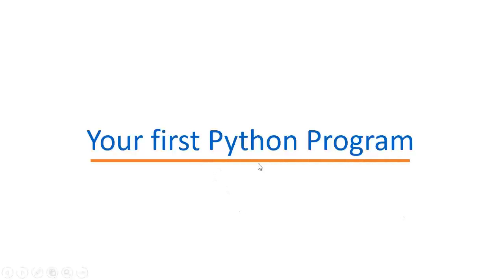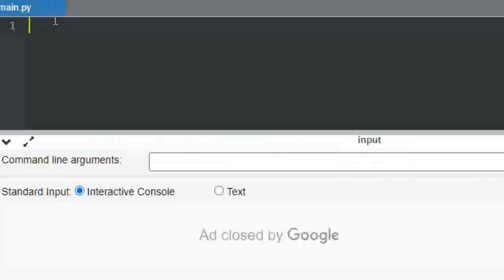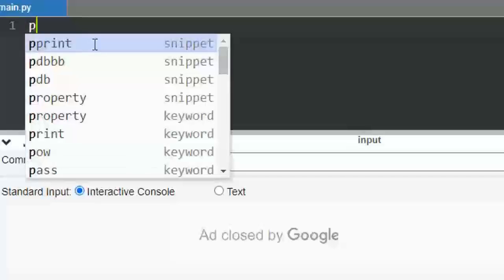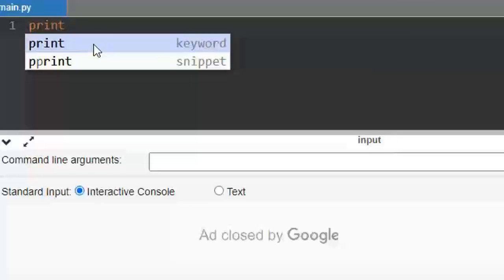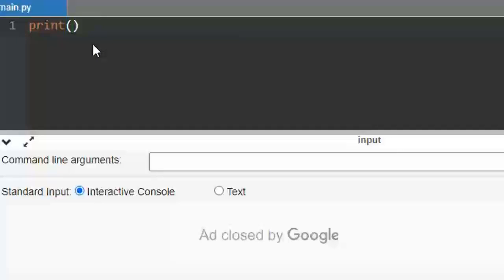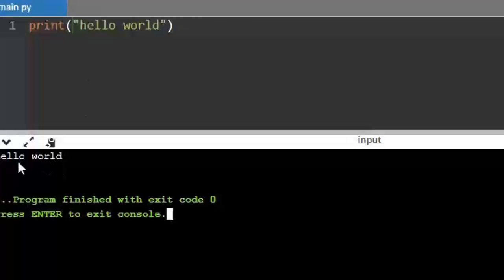Now we'll see how to run our first Python program. I opened the website onlinegdb.com and I have chosen Python. I will write one output command. Print is an output command. It prints whatever we give it within single quotes or double quotes. I am giving double quotes. Within the double quotes I am writing hello world. It is customary to print hello world in the first program in any language. So I wrote print and within double quotes hello world. Click run. So it shows hello world.